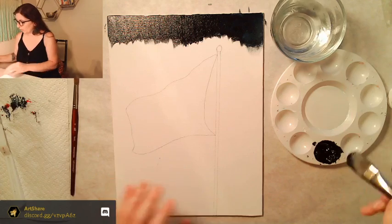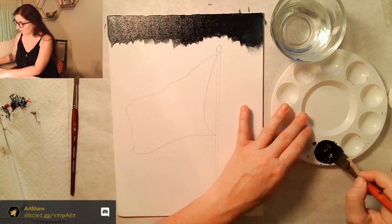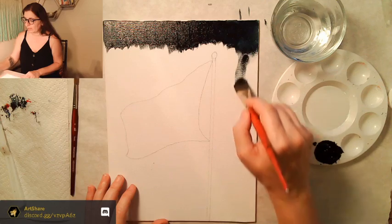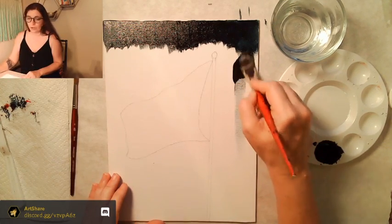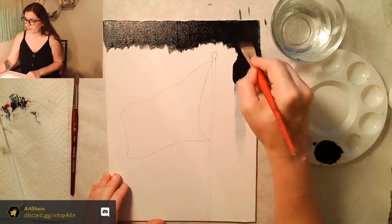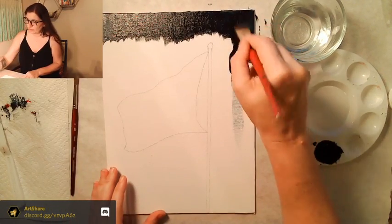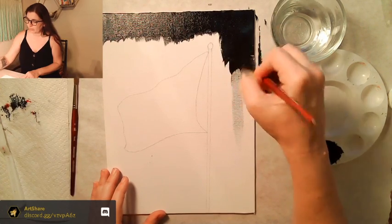I'm going to get a tiny bit more water. If you don't have water, what happens is you start getting something called dry brushing. And dry brushing is when, let me see if I can imitate it here, like that, where you can actually see through it. But what you really want is for it to go on smoothly. Now I put some paper down underneath. I think that's a handy idea. Look what's already happening. So you definitely don't want to get paint on your table. That wouldn't be great.